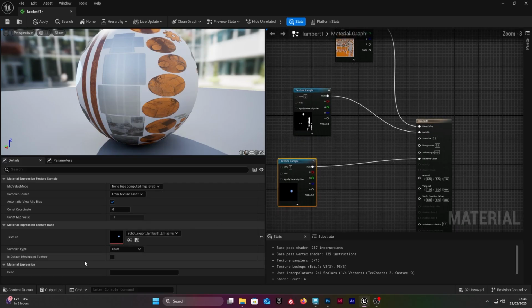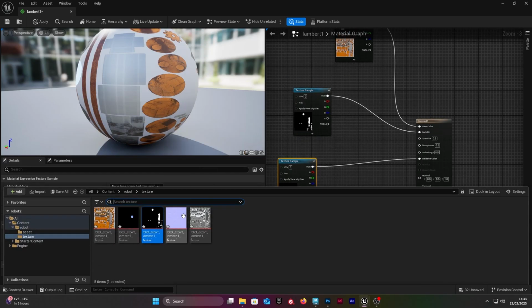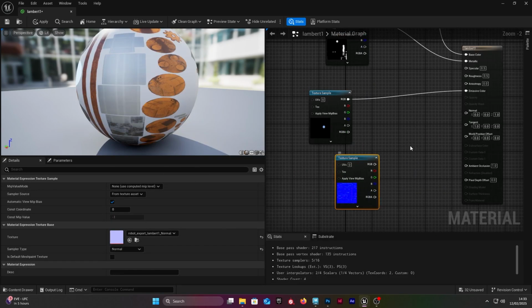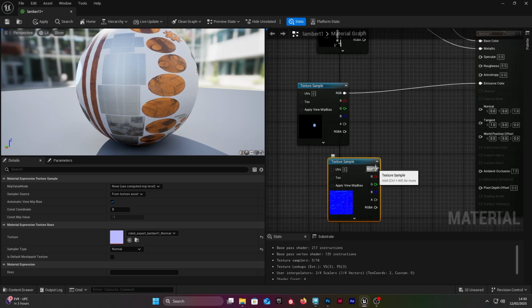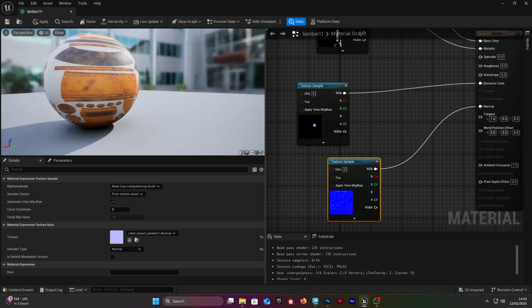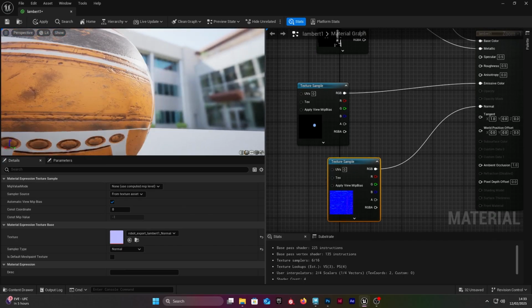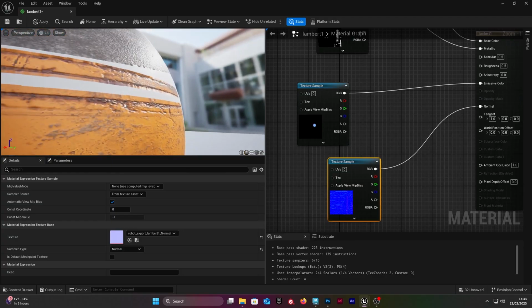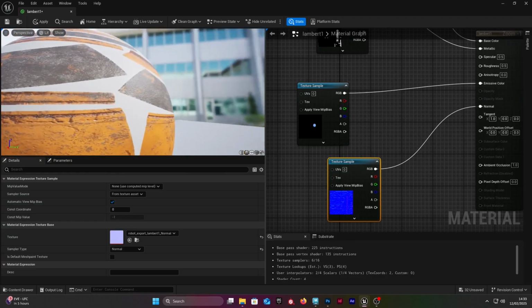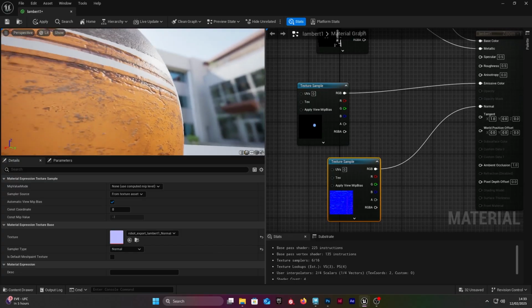Now moving on, we did the metallic. Let's do, this is normal, okay? We bring the normal. You see the normal looks blue for some reason. So we got normal here, normal, bam, okay, cool. So we got some normal map information. You see the normal, how is it showing here? You remember the rust now, it's corroding the paint on top of it, so it's good. We have what we wanted.